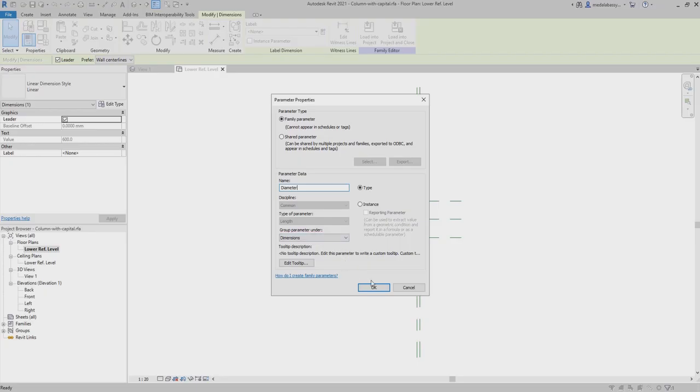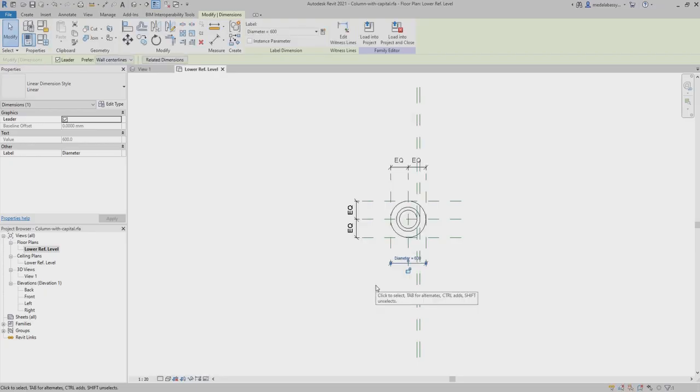And then I'll select OK. Then notice here that we got a new parameter.